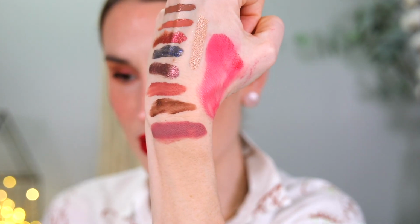Oh dear, oh dear, oh Jesus. So in the past, when I have tried to put this lip on, I ended up kind of cleaning it up with my fingers, and this would happen a lot. It really, really gets everywhere. If you're sticking your fingers in it, you have already lost the battle to this lip color. Just concentrate on getting it in the right place. Let it dry down and then clean it up with a concealer brush. Do not try and stick your fingers in it. It will just make a fool of you.